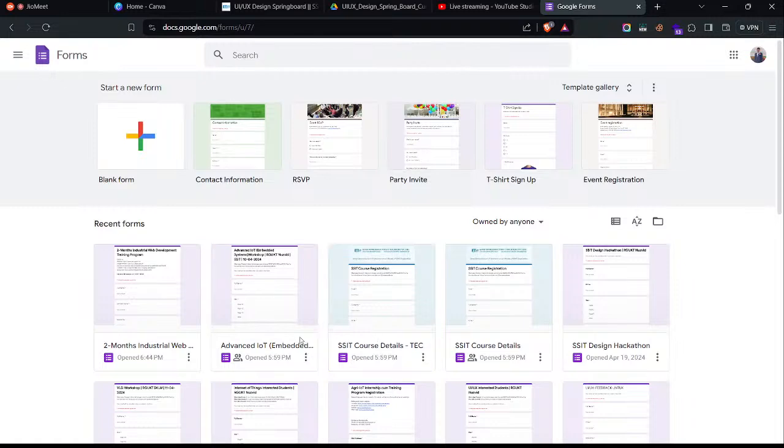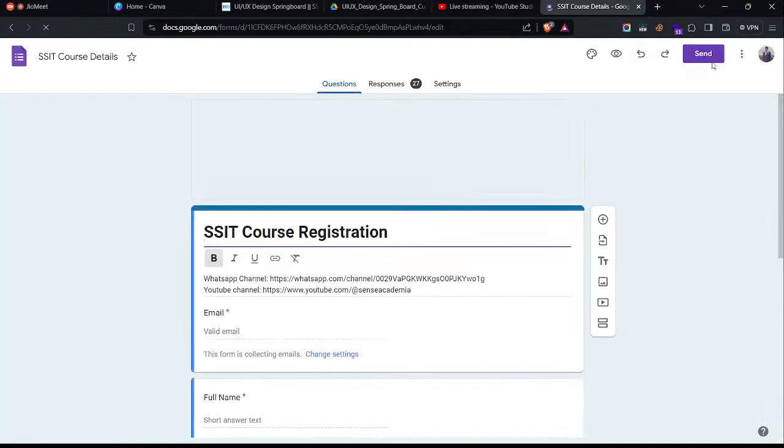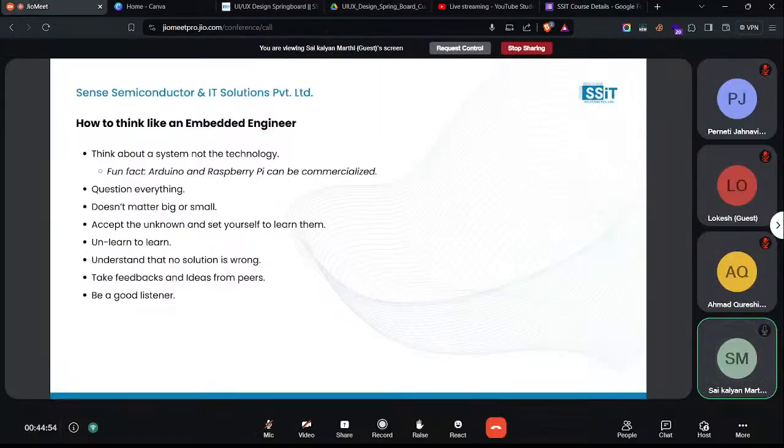And then the other thing is, there is no wrong solution. Every solution that we think of, or that an embedded engineer thinks of, is correct. But the difference will come in the optimization. If one solution can cost 20,000 and another solution can cost 1,000 rupees, both of them are correct. Both of them give the best results or best performance. But the thing is the optimization and the cost. The same effectiveness that the 20,000 equipment is giving, you are going to give in the 1,000 rupee system. So that is the optimization in that particular example.